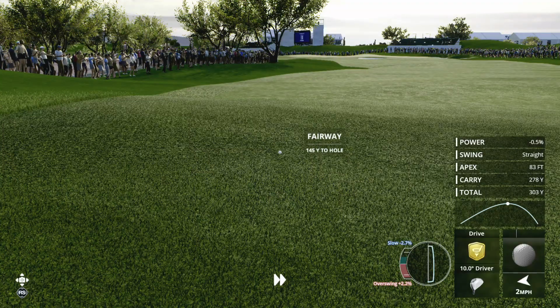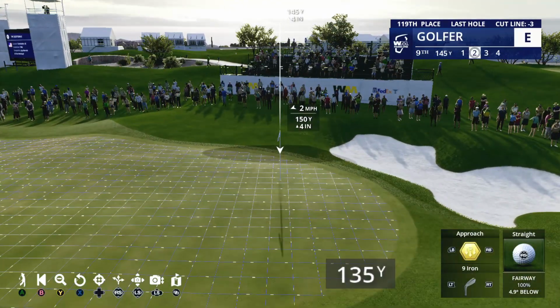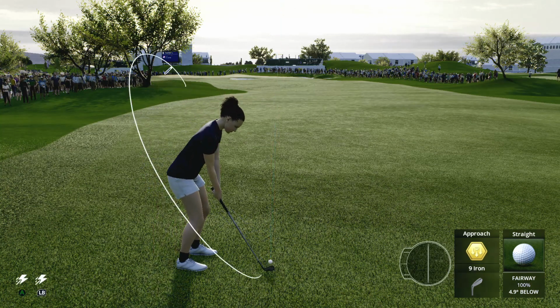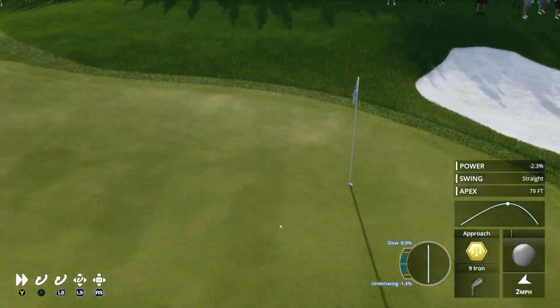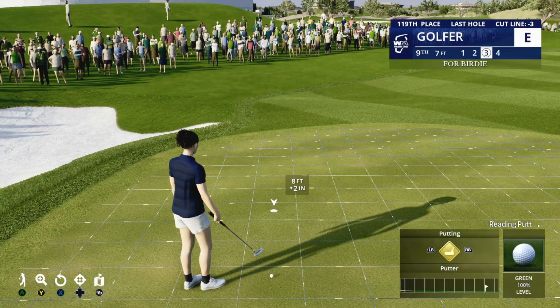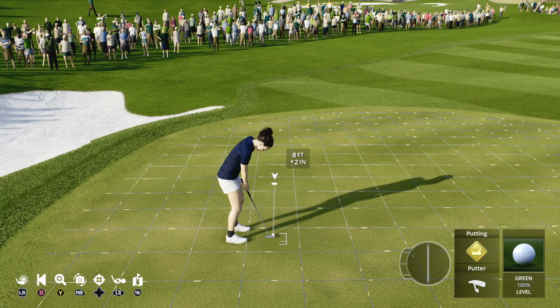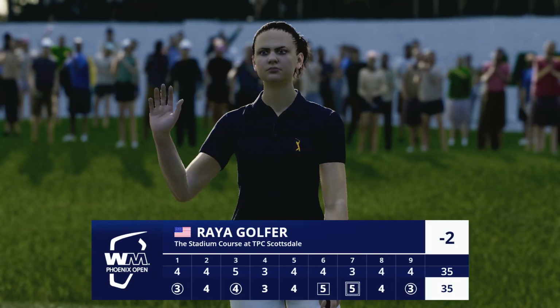Well, today's hole location is cut front right, so this drive down the left side couldn't be any better. From the fairway, Noda, her second coming up. 145 left to the hole. The pin is in the front right part of the green. This one looks right on point. Well, I don't have my tape measure out, but that looks like 6-7 feet in there, but that is an excellent approach shot. Yes, nicely done. It's in for birdie, and it's into red figures now at 1 under par.